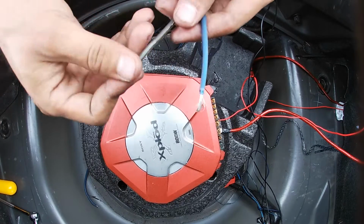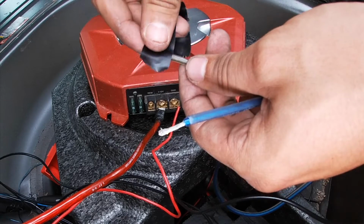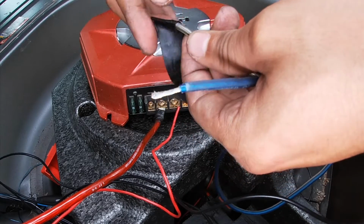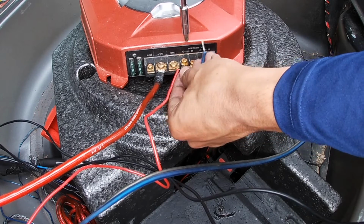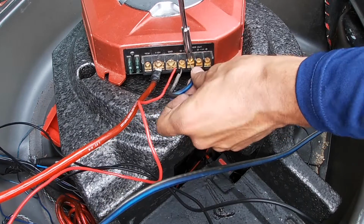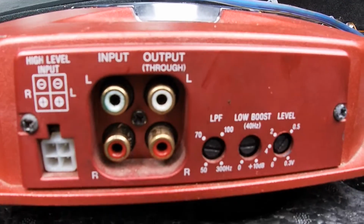So now I'm gonna go ahead and connect my speaker wires. I'm also gonna put on some electrical tape so it won't be shorting out on anything. When you're connecting your speaker wires, don't forget which wire you connect to the negative and the positive. Sometimes the wires have a little plus on the positive wire. You can just hook it up like that.